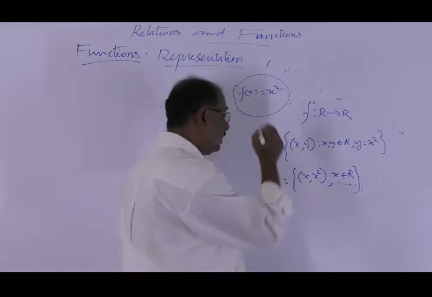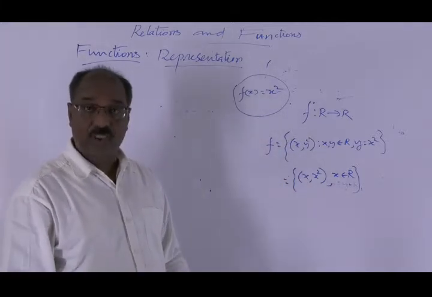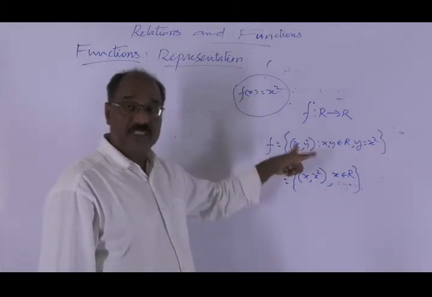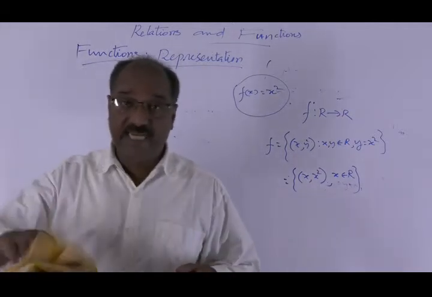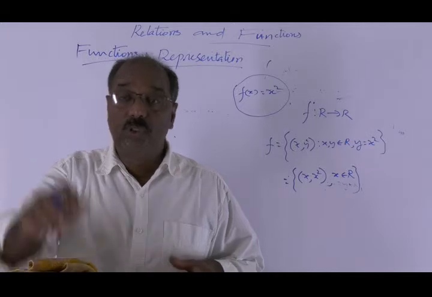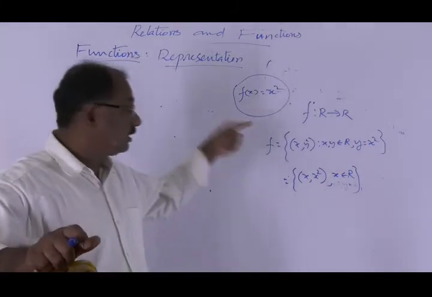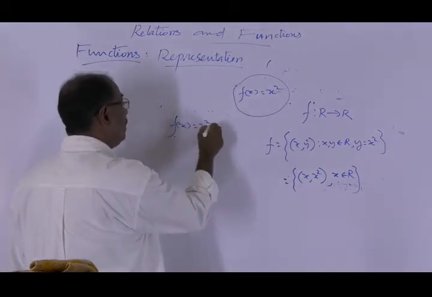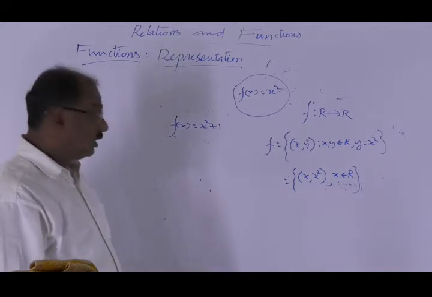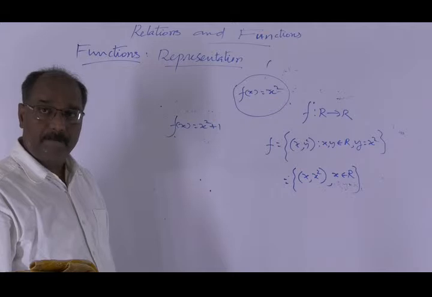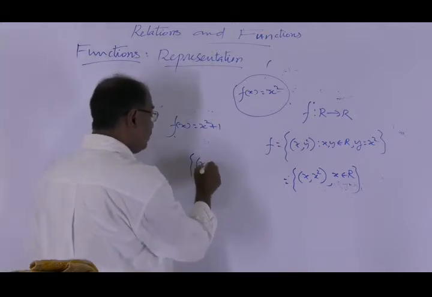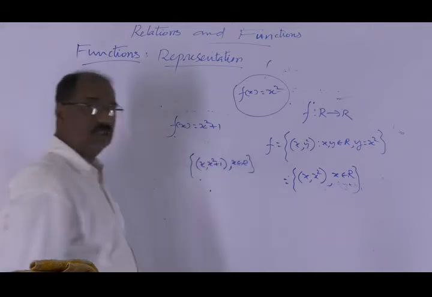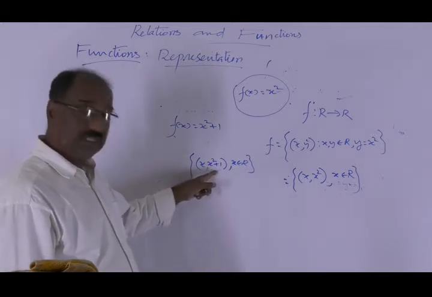So this is the representation. The shortest form of the representation of a function is this. Only specifying the rule with which an x in R is related to this y in R. That rule is this. If f is given to be the function, say by f(x) equal to x squared plus 1, then this f is a function from R into R consisting of all ordered pairs of the form (x, x squared plus 1) with x element of R. This x squared plus 1 is y, f(x).